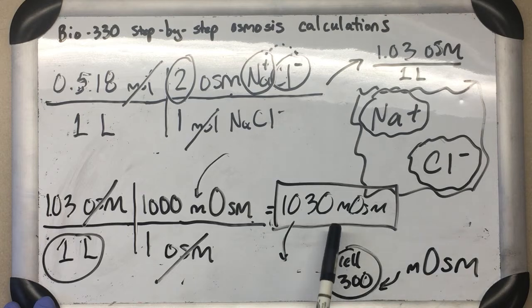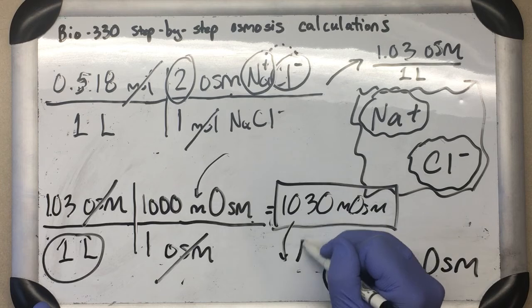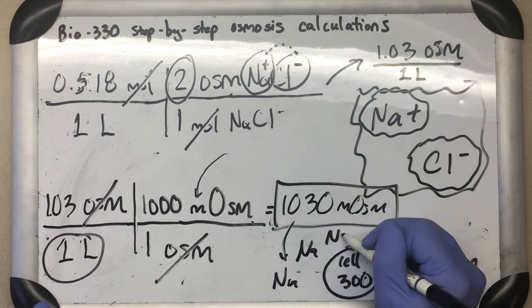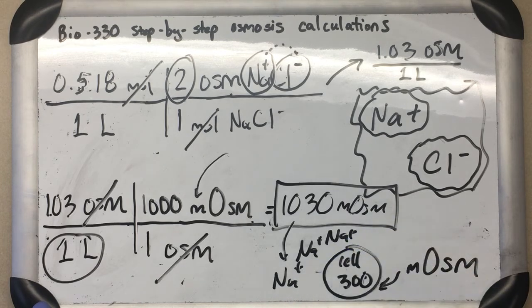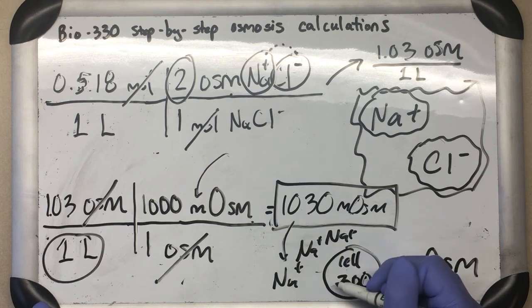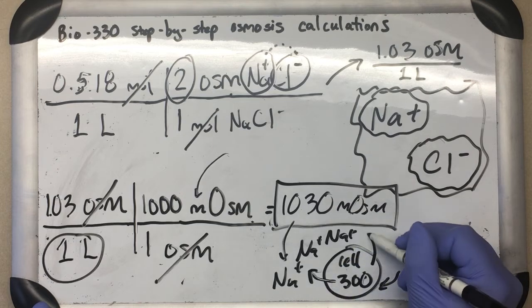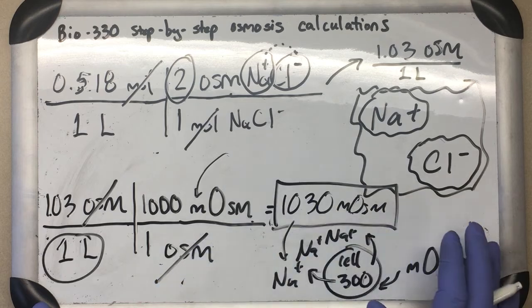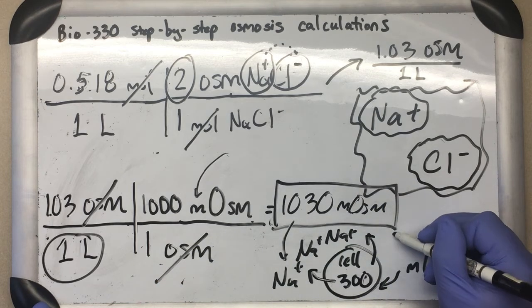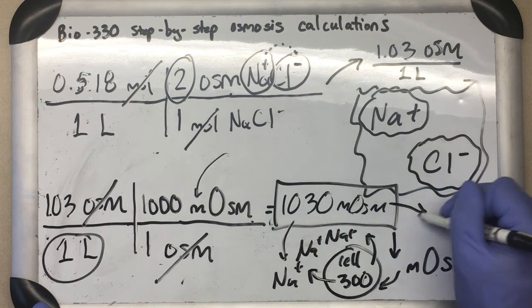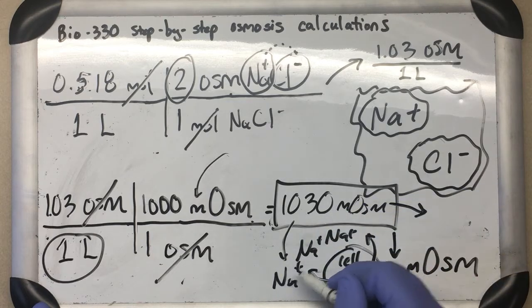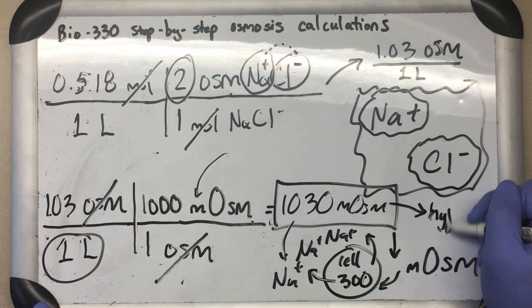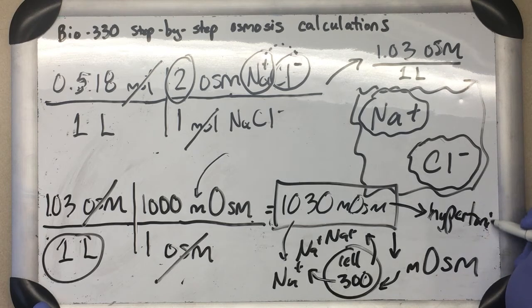So in this case, the concentration of this salt is way higher, so there's tons of Na molecules, right? And essentially what the water inside the cell is going to do, because there's a lot more salt out here, it's going to leave the cell to try and meet this sodium out here and hydrate it and even everything out. And that means that the cell itself is going to shrink, because this solution, and remember we're measuring the solution outside the cell, is hypertonic.